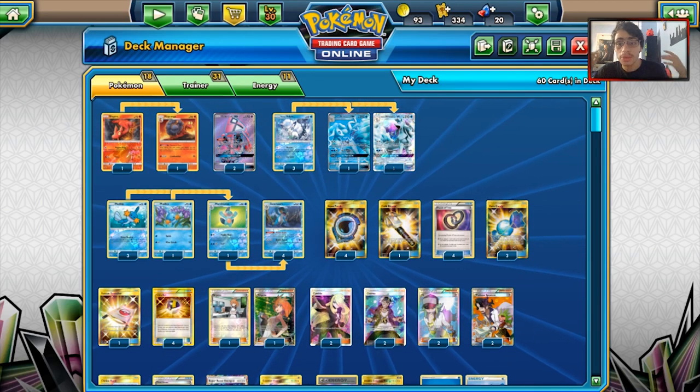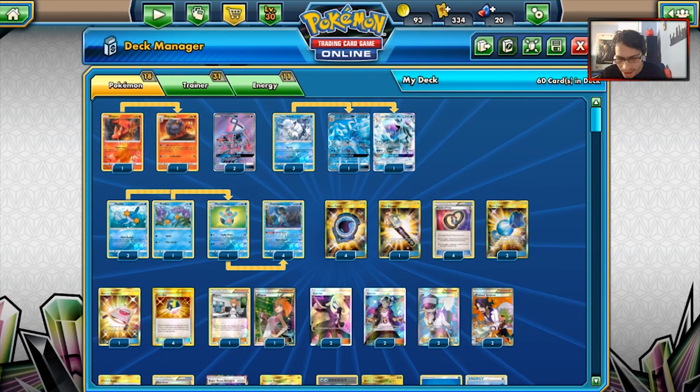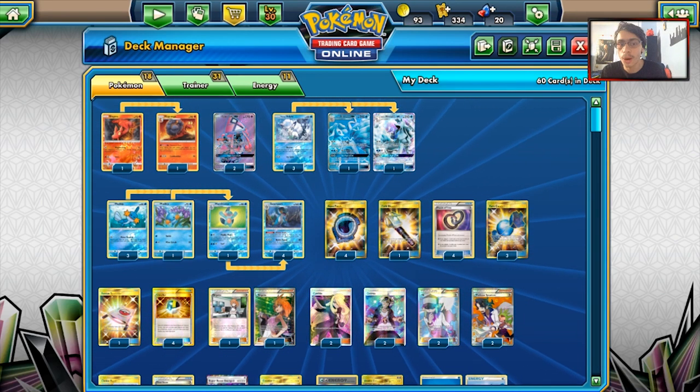Yo guys, welcome back to a brand new PTCGO Celestial Storm video. Today guys, we're going to be looking at a Swampert Ninetales deck.